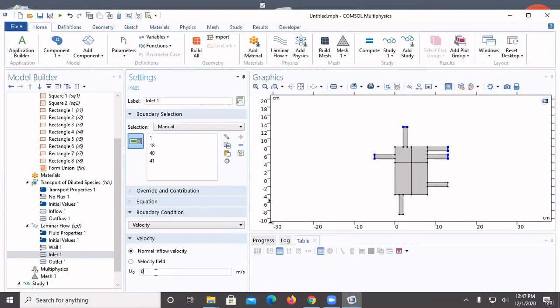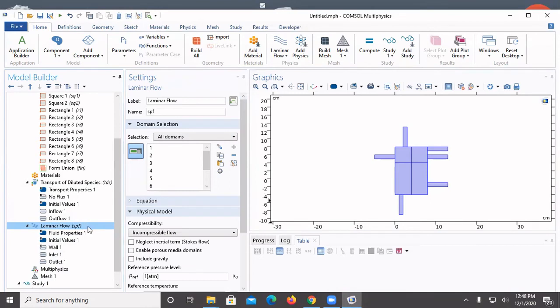The appropriate literature value for that averages about 0.1 meters per second or 10 centimeters per second. Since we have an inlet and outlet, we're fine for that.